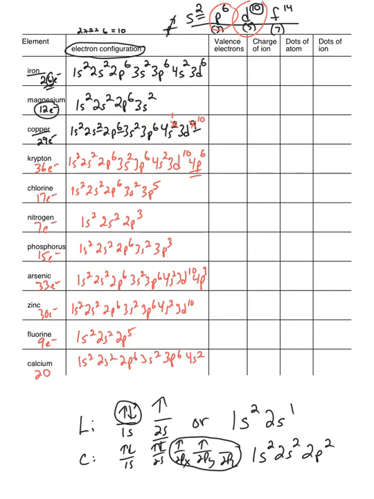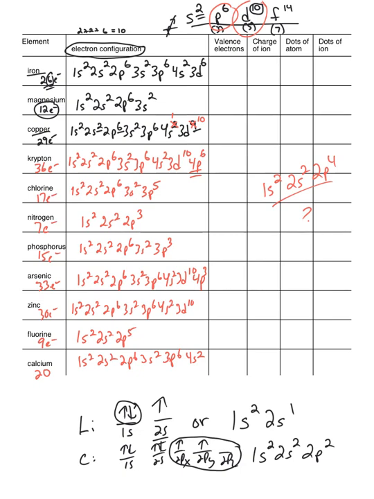So one little thing to kind of think about, another type of test question I could ask you is I could say, okay, an element has a configuration of 1s2, 2s2, 2p4. Which element is this? Okay? How would you attack that problem? What would you need to do to solve the answer?